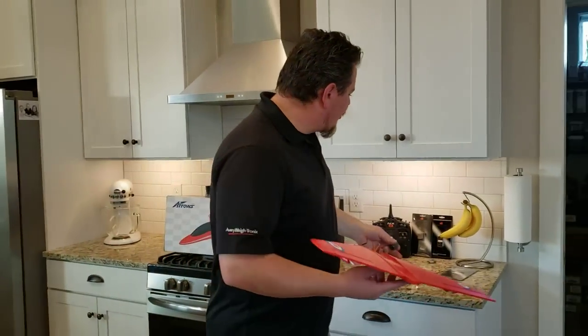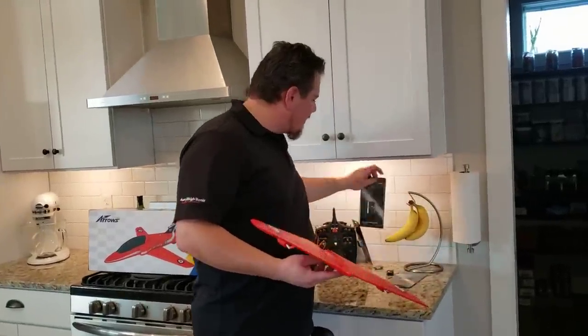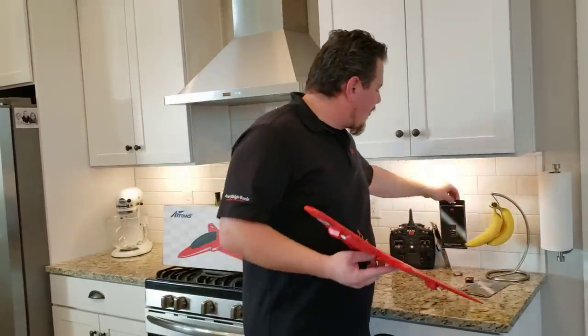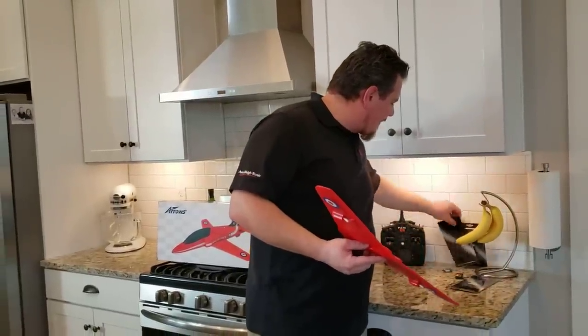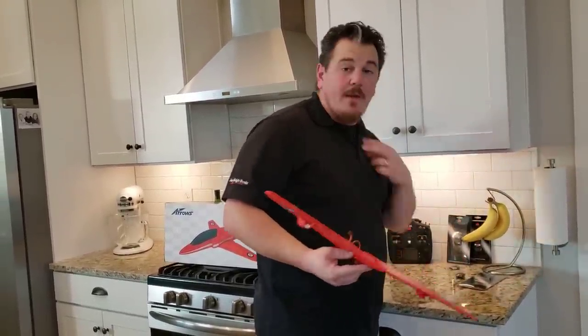I don't like that solution though. If you're gonna go all out and do flaperons, then you wanna step up to something like a 630, which is gonna allow you to do flaperons. Then you're gonna program from scratch, just like we've done a number of different times. But in this case, I think we're gonna be just fine with what we've got.